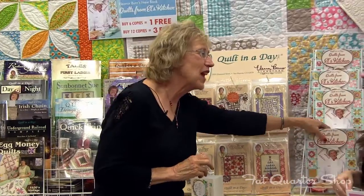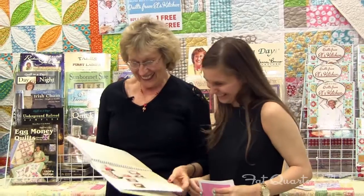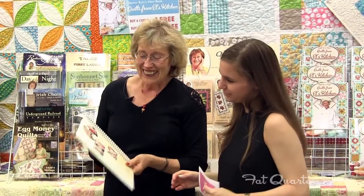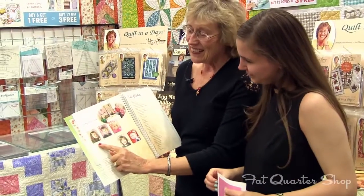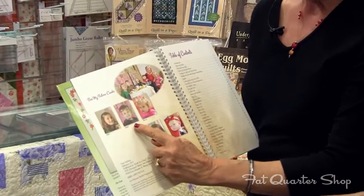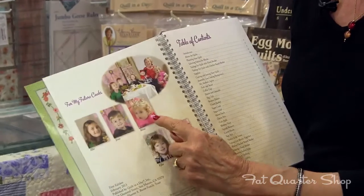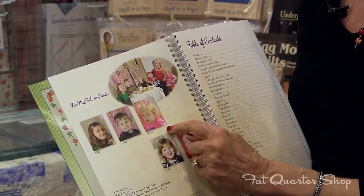And can you tell us a little bit about your grandchildren? Yes. Do you want to see their picture? Okay, I just happen to have a picture. Come on, take a look. So here they are. There's 5 of them. I got 5 in 5 years, which is almost way too much. But Ellie is the oldest. She's the one that's named after me. Now these are Grant's children, Ellie, and then he has the only little boy, Jonas. And then Becca is the littlest one. And she has this curly hair all over her.